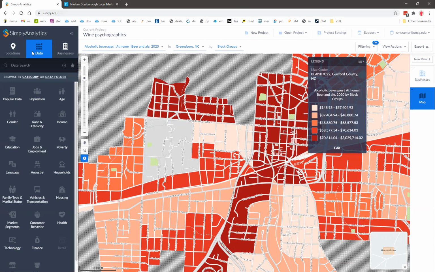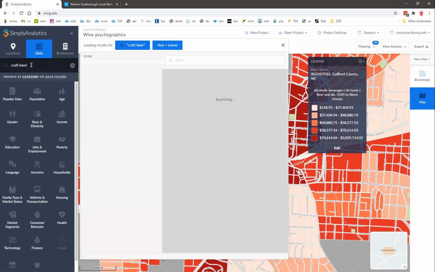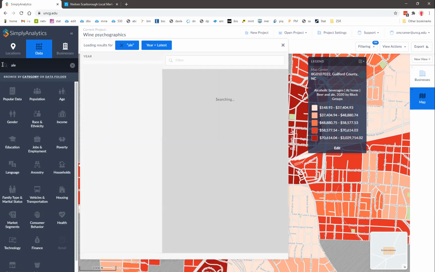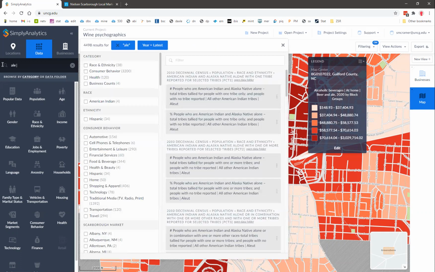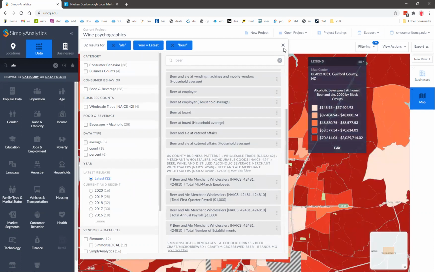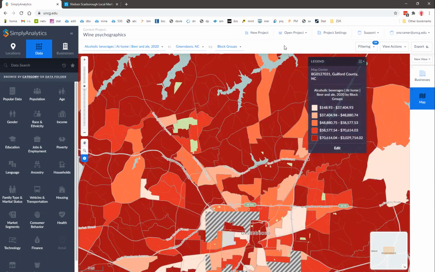And I've seen, it might be actually Simmons and not the CEX, but craft beer is also getting some coverage. I might need to search for ale instead of craft beer. So, craft beer can be any kind of beer. May not be a good choice. So you can break it down. We're getting an Indian nation Aluet. Well, I probably don't need to pursue too many. There's beer and ale together. But yeah, you can break down both ways, Eric. Sorry, quick answer to that question.